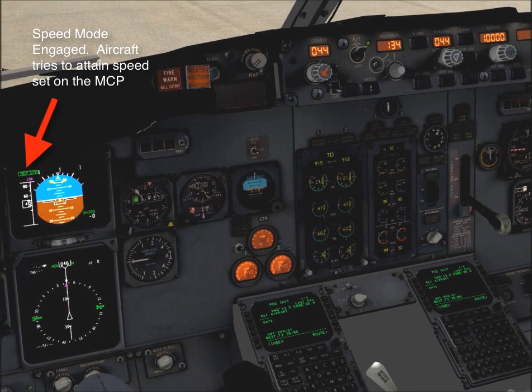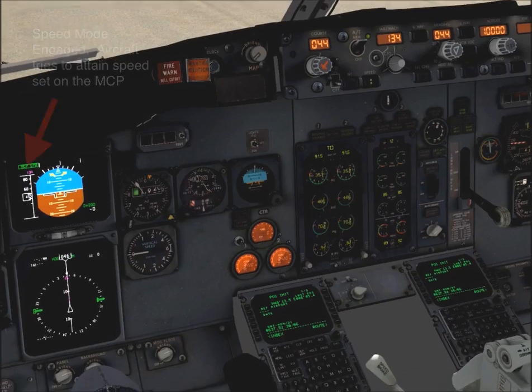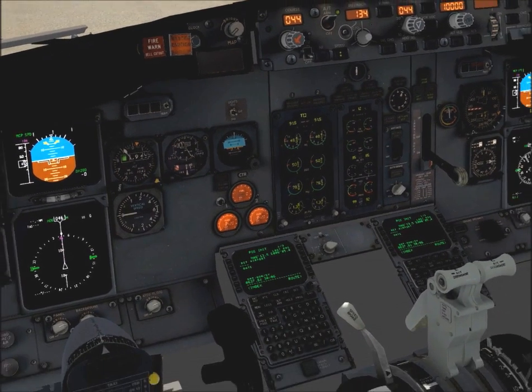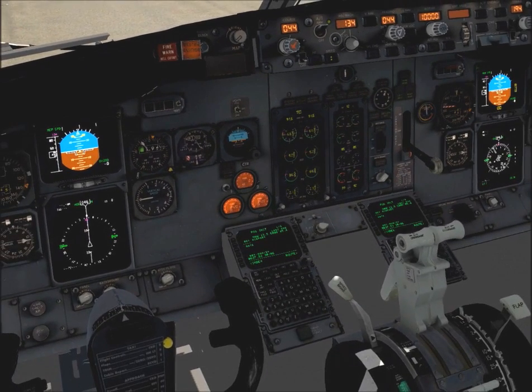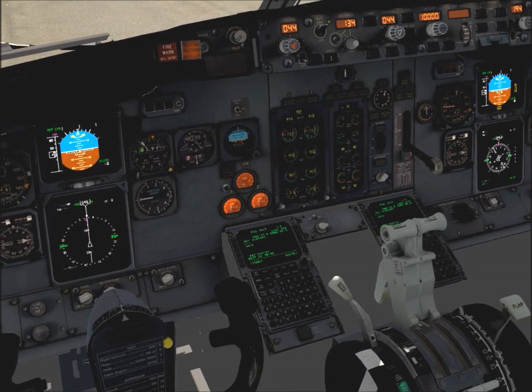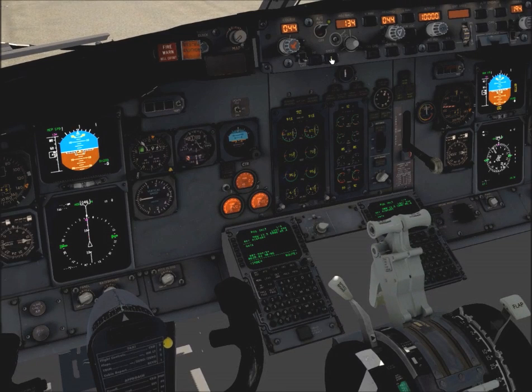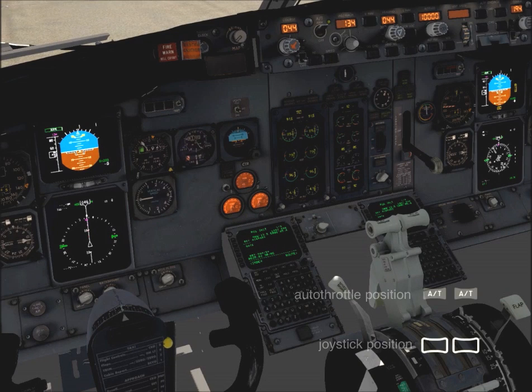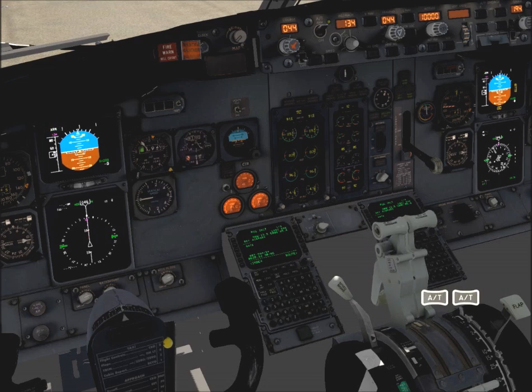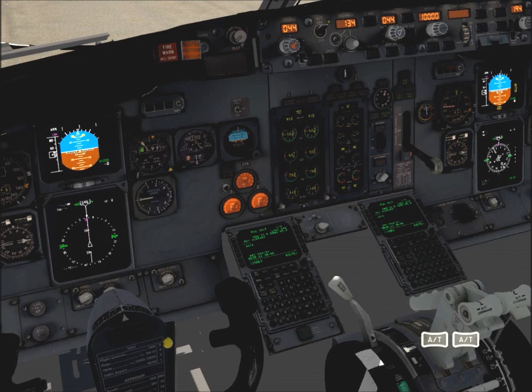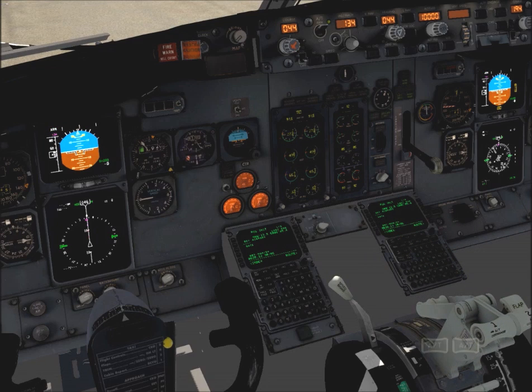Now I'll demonstrate the speed mode. And you can see the flight mode annunciation. It goes to MCP, which means mode control panel speed. It tries to achieve the 134 knots set there. Of course, it can't do it while we're on the ground, and goes to the current limit thrust again, takeoff. I deselect that mode again. The auto throttle goes back to ARM, and I grab the thrust levers again with my joystick throttle, move them back to idle. Okay, let's see how all this works in a real life situation.